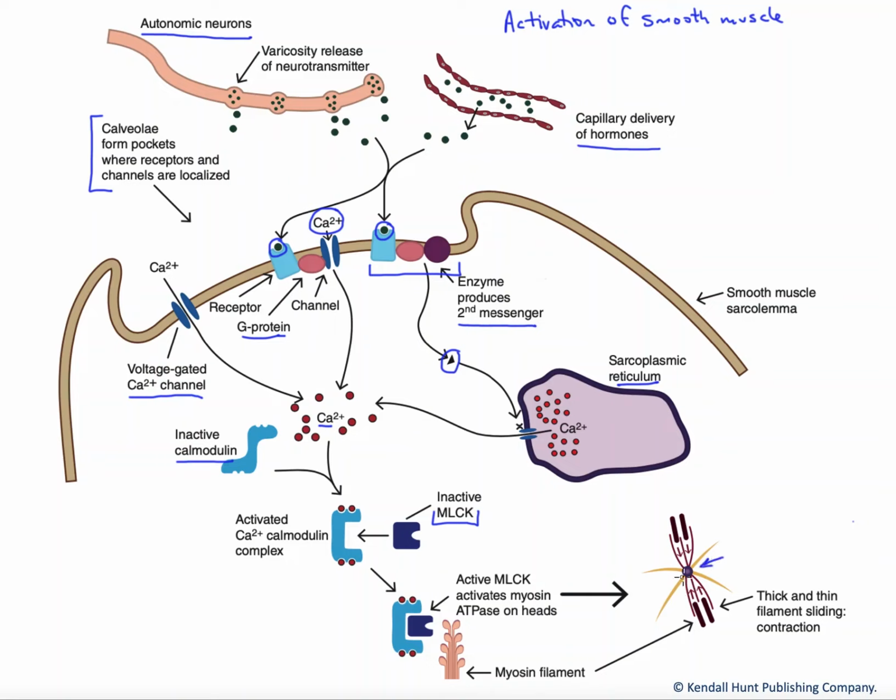And keep in mind, right, a contraction is useful in many cases, but we often want to also relax that muscle after a period. And to relax it, we would have to undo the activation that already occurred, right? And that activation was a phosphorylation, right, a molecular switch, essentially. And the opposite of a kinase is a phosphatase, right? The kinase added the phosphate group. A phosphatase would be activated to remove that phosphate group and initiate relaxation of the smooth muscle.